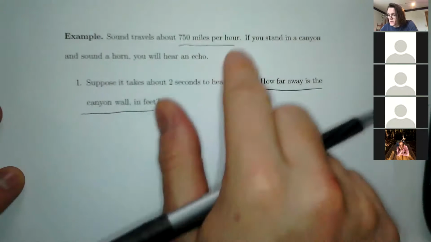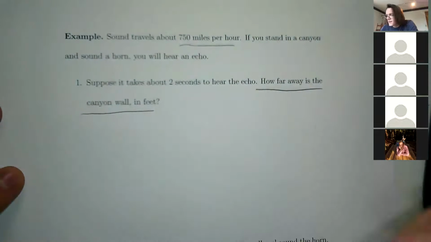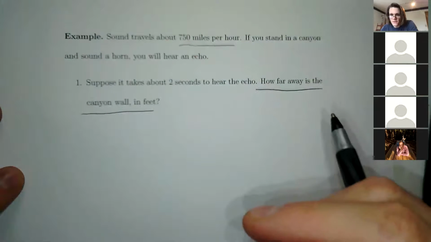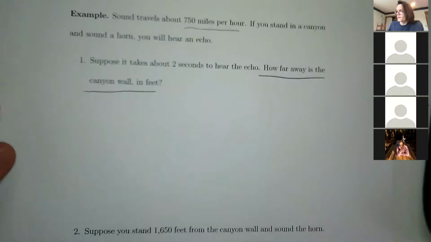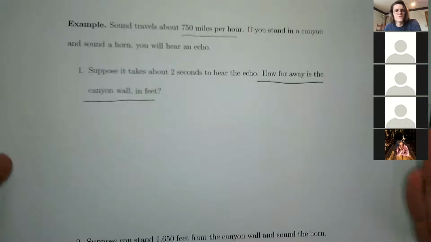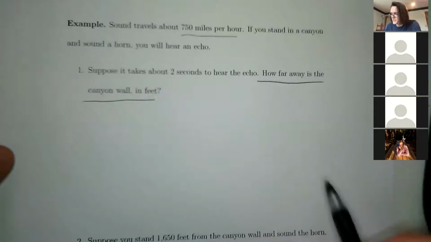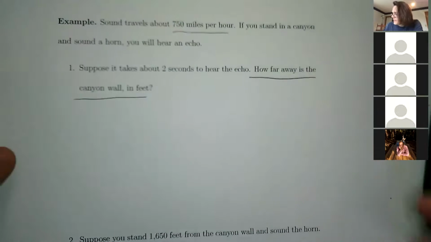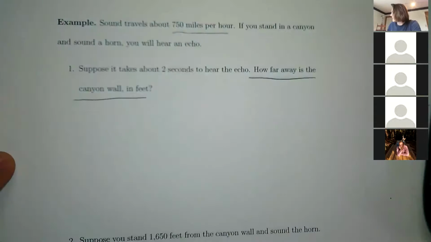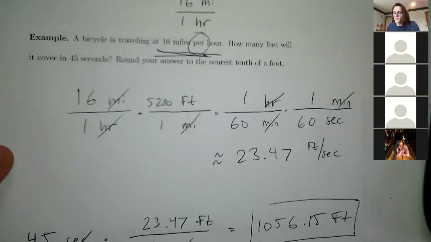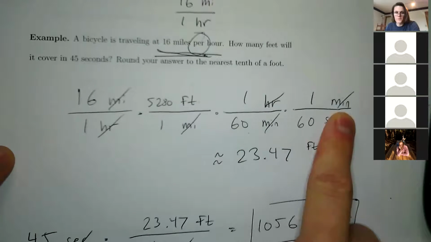We need to convert this miles per hour into feet per second. And then once we have that, we can find how far it goes. All right, so let's try it. But again, it's just really worded oddly, so I figured I'd go over it because it's kind of weird looking when you first see it. So I'll start with converting miles per hour into feet per second. And if you want, you can even go back and just use the same conversion factor we did.